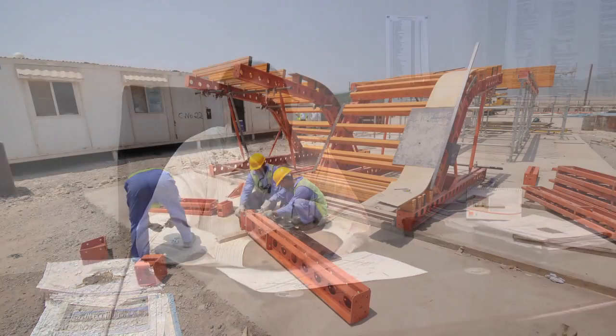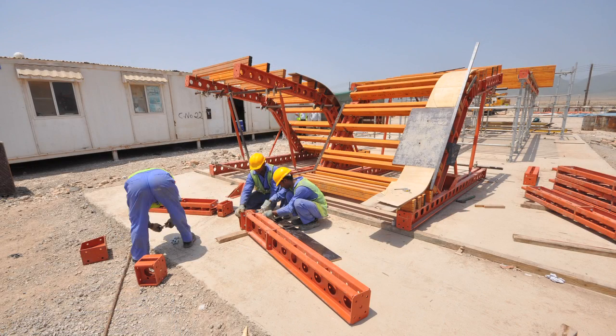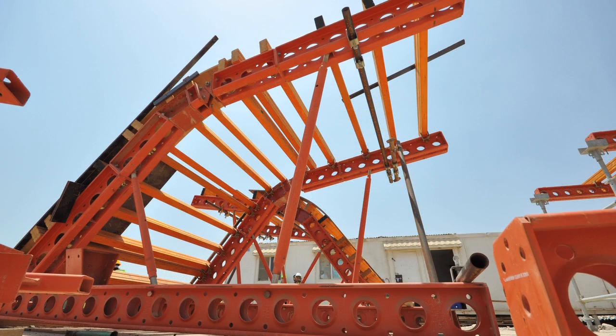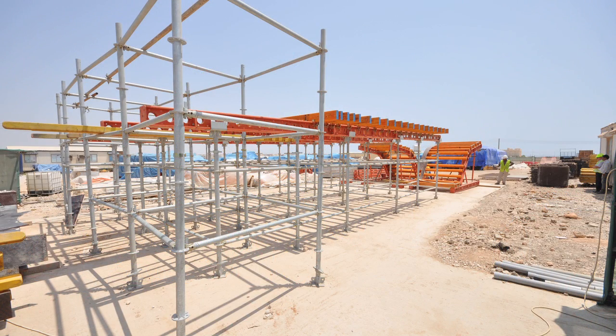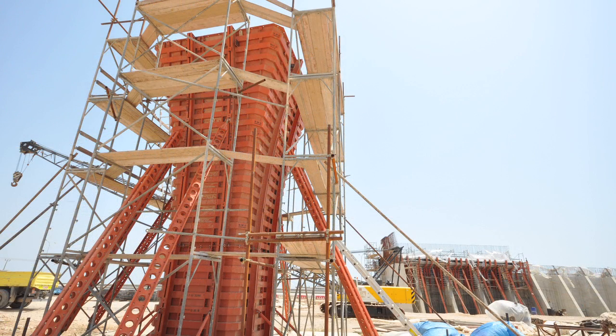This project continues about one and a half years, insha'Allah. For the importance of the project we must make it with good quality and good appearance, so we must use the best quality platform or formwork. We researched the market to get the best, in our opinion, the best formwork.